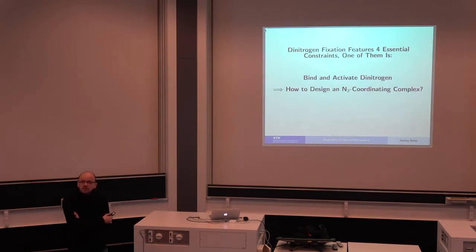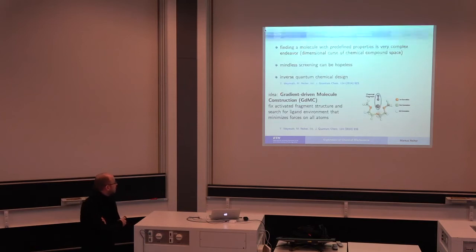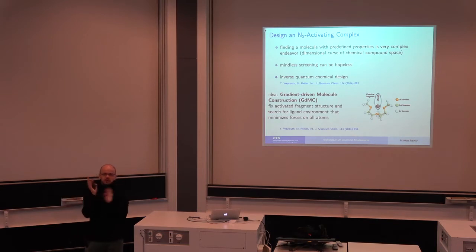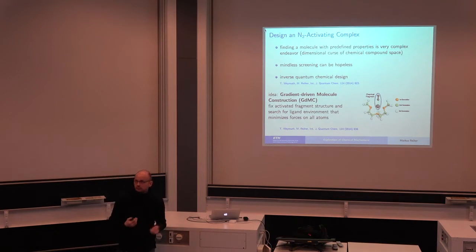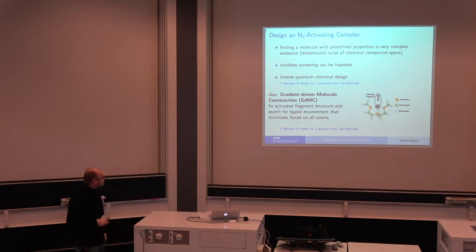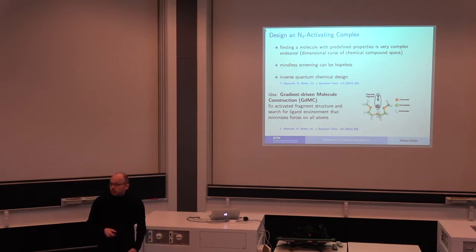Okay, and when you look at the problem, essentially what you find, there are 4 essential steps that you need to be able to accomplish in order to reduce dinitrogen. One of them is, can you bind inert dinitrogen at all? Okay? And then the question is, how would you design a molecular structure that can do the trick? Here we have been looking into inverse approaches. Because we know what we want to do, and now the question is, what is the molecular structure that can do the trick? Rather than doing high throughput screening, we were looking into concepts that allow us eventually to find molecular scaffolds that sustain some certain molecular structure that we understand need to be part of the cycle.